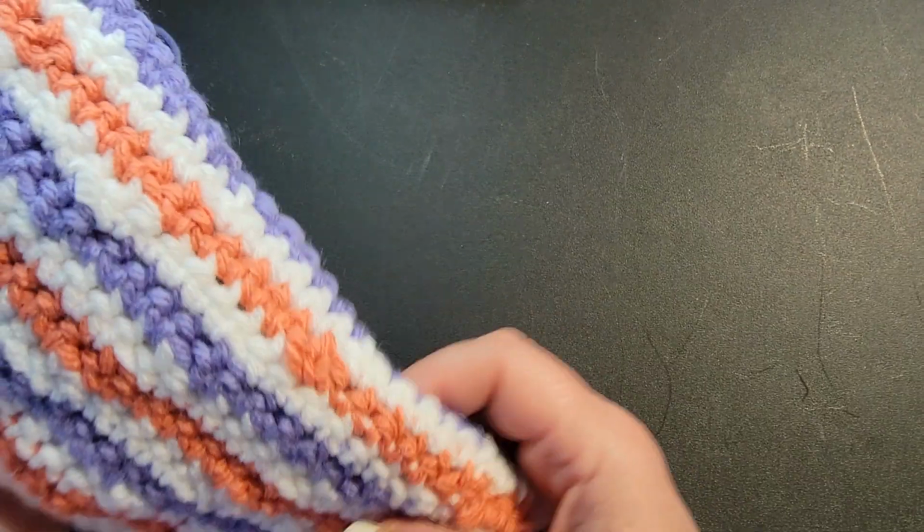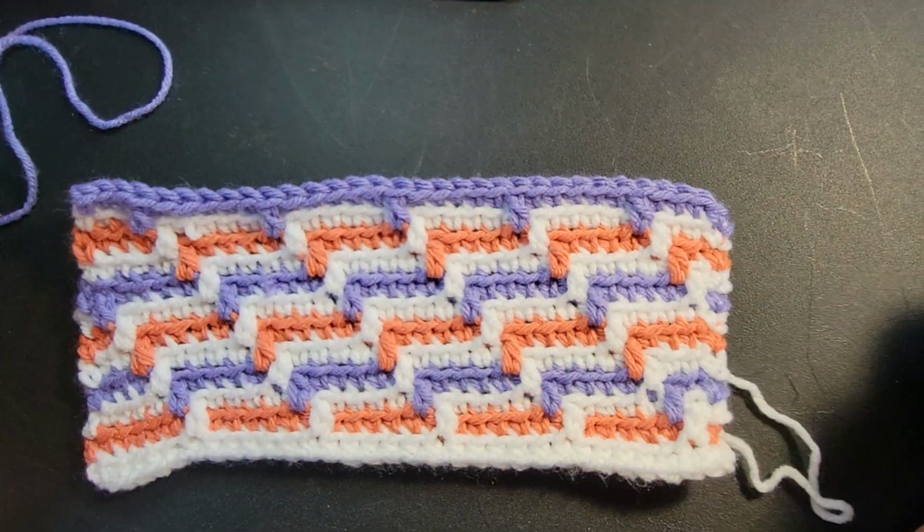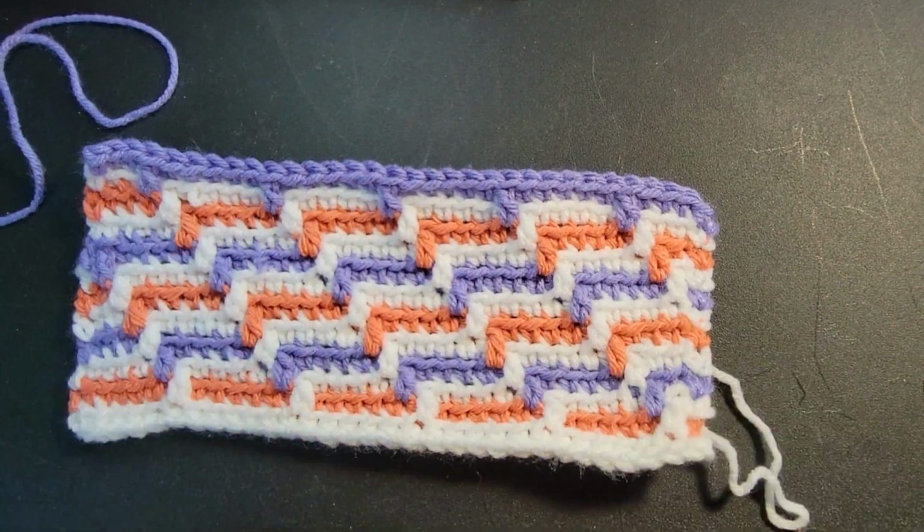Isn't it pretty? Apache Tears. And it definitely has texture to it. Gorgeous.